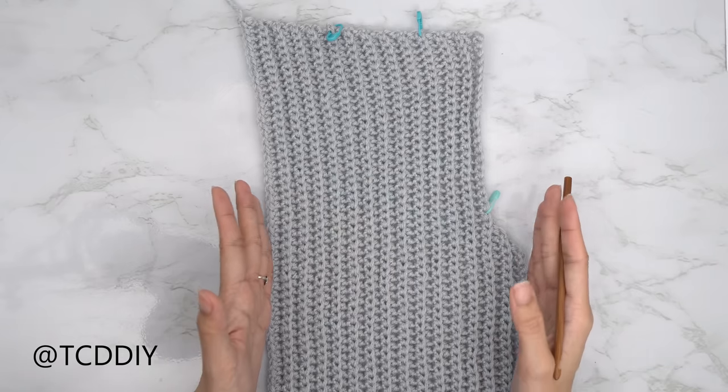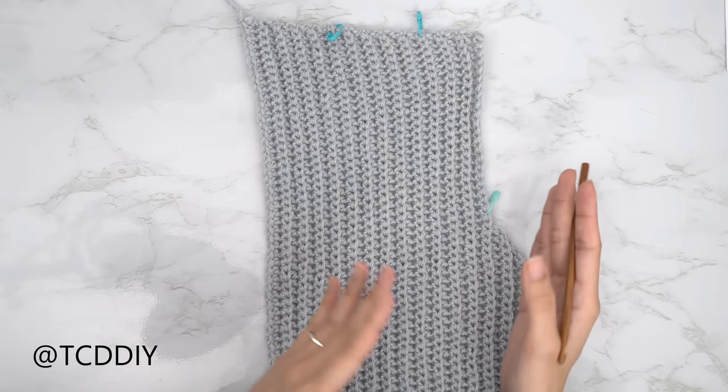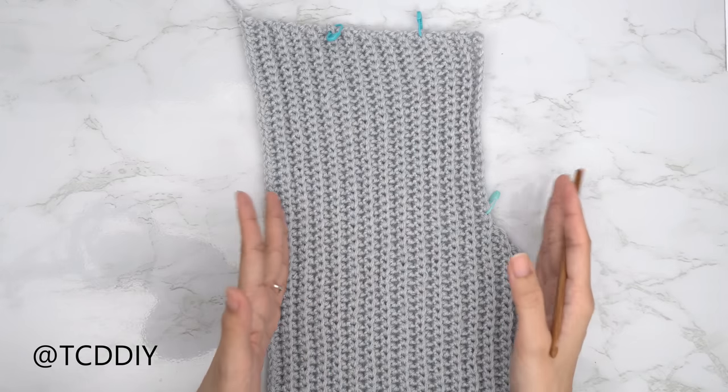I have the first half of my back panel finished. I'm going to show you guys where to insert your hook for the other side, and then the rest is going to be a repeat of this first half.